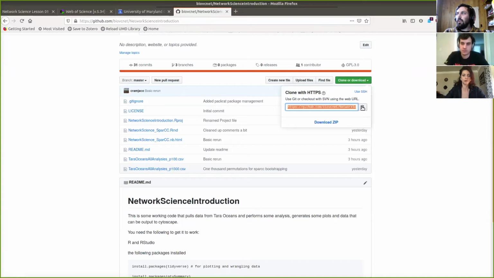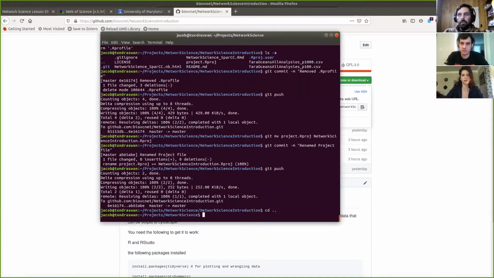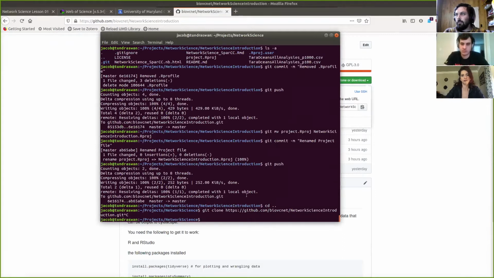The way that would work is you could just clone with HTTPS, hit that little clipboard link, bring up your terminal, go to some folder where you want to download it, and type git clone. That's how you spell clone, and you paste that over. On Linux, you do Control-Shift-V to paste, and that gives you the repository. If I were to hit enter, it would make another copy of this on my computer, although I already have too many copies, so I won't do that right now.